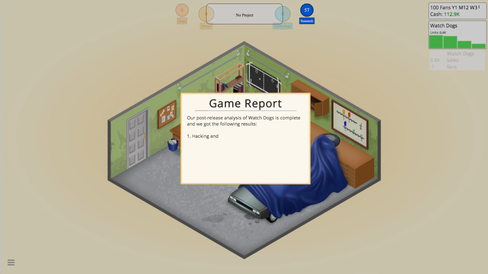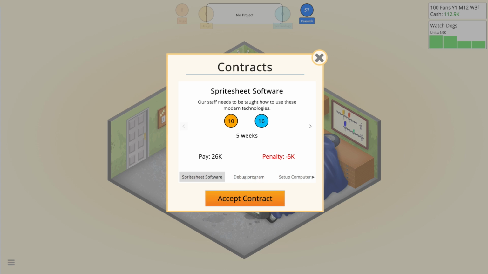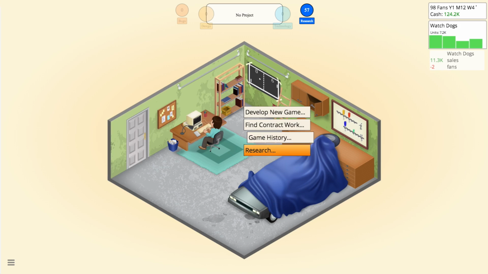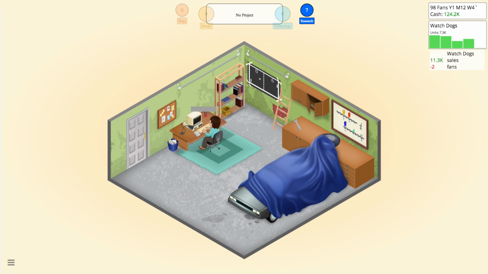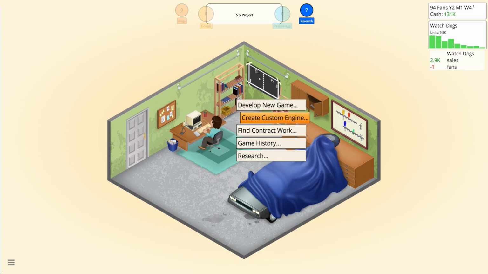A post-game analysis of Watch Dogs is complete. Hacking action is about... Why? What? Is it? Okay. Find contract. What's this? I don't give a poop. Research custom game engine. Let's go! You have successfully researched custom game engine. Okay. Let's create a custom game engine.